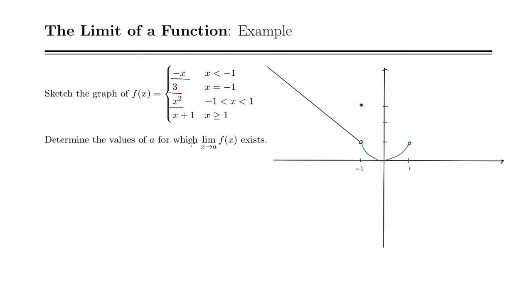And then finally, for this last one, we've got x plus 1 for x greater than or equal to 1. And so x plus 1, that's a line. Again, I'm going to use my ruler tool. It has a slope of positive 1 but has a y-intercept of 1 as well. And so it's right there and we go off.